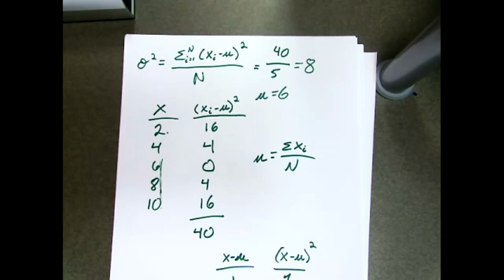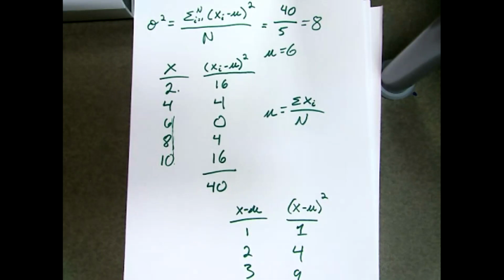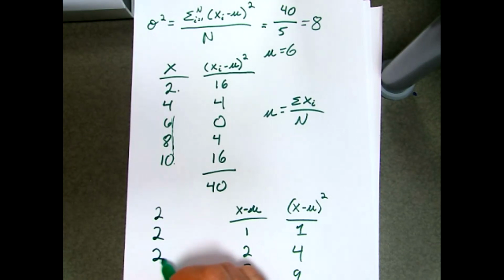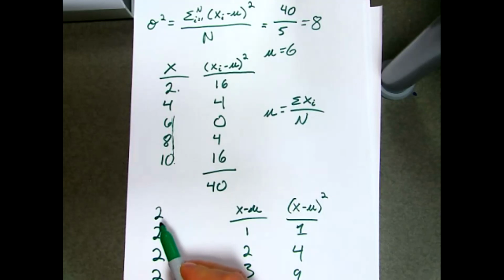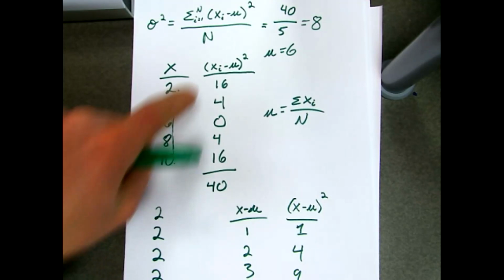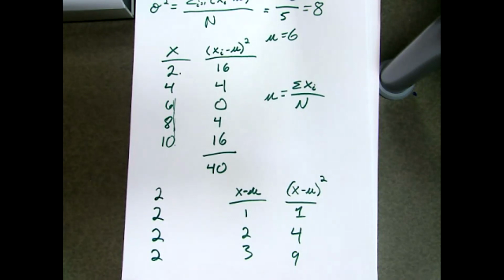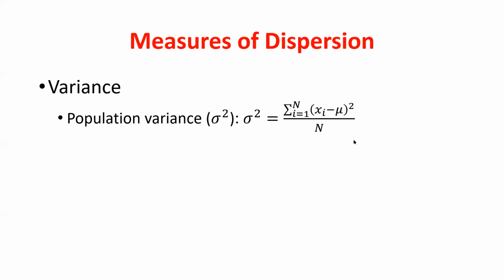If I had a data set where every observation was adding 0 to that variance, it would be a data set where every value was exactly the same. That way, every single data point would have 0 variation from the mean, and I'd end up with a variance of 0. I can never see a negative variance, by byproduct of squaring these deviations. The very lowest I could ever see is 0. And if it was 0, it'd be a very uninteresting data set. I don't even know why we'd be calculating the variance for a variable like that. So let's keep that in mind moving forward.